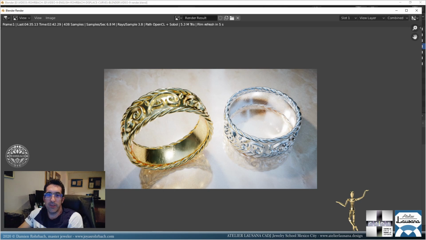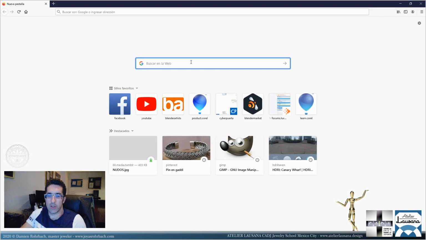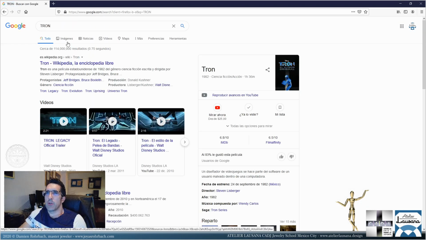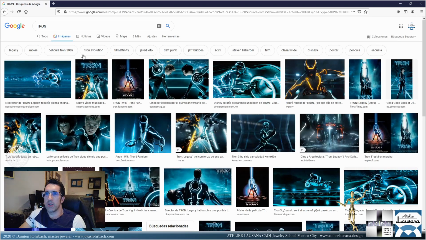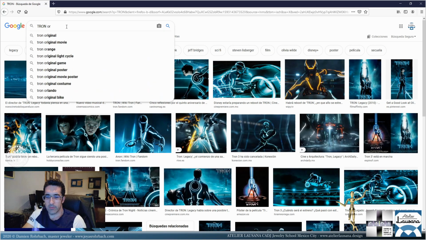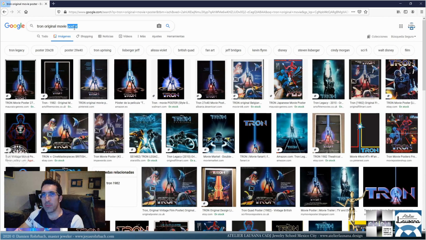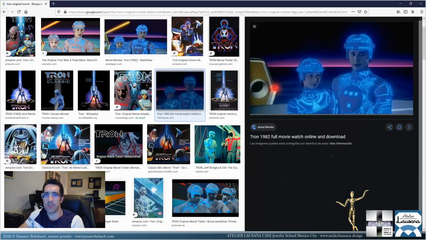A very good example, if you don't know that cult movie called Tron from Disney, and I'm not talking about the new ones, I love them too, but I mean the original Tron movie. This is the original movie. They literally painted, no, not the poster, I don't care about the poster, man. I just want to see this famous image, by the way.